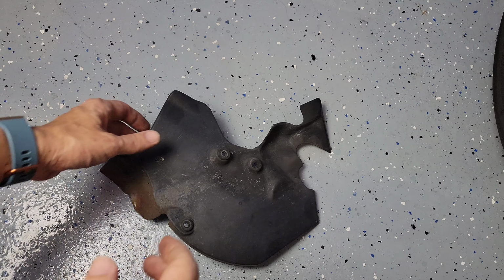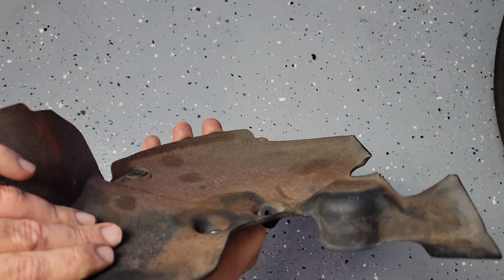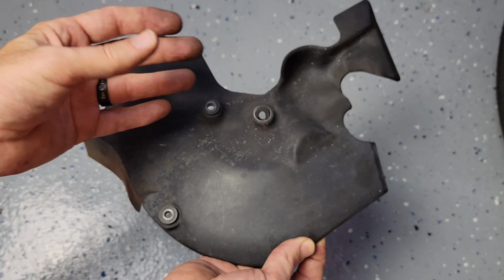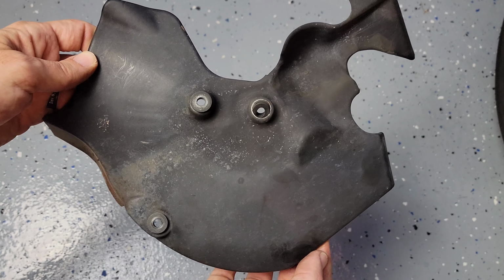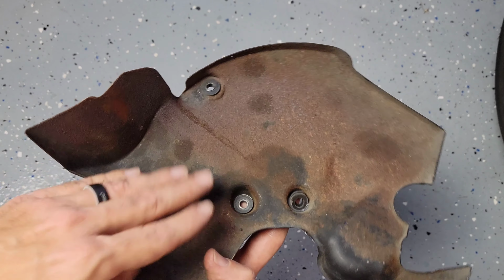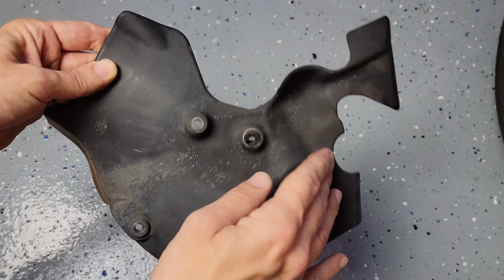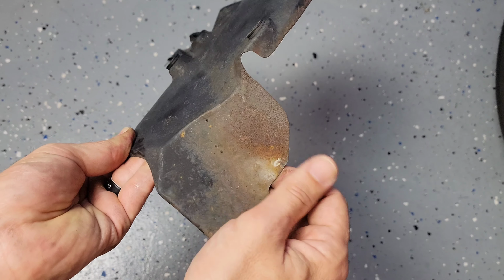All right, so with this part, I decided that I wanted to do a little bit of a cleanup. Even though it's something that's going to be in the back of the master and the rear peg, I'm still thinking that the best choice is maybe to powder coat it, which I can do easily, but there's a lot of surface rust in here. Most concerning for me is just this part. This is the one you can see from the outside, but it still has to be thoroughly cleaned.